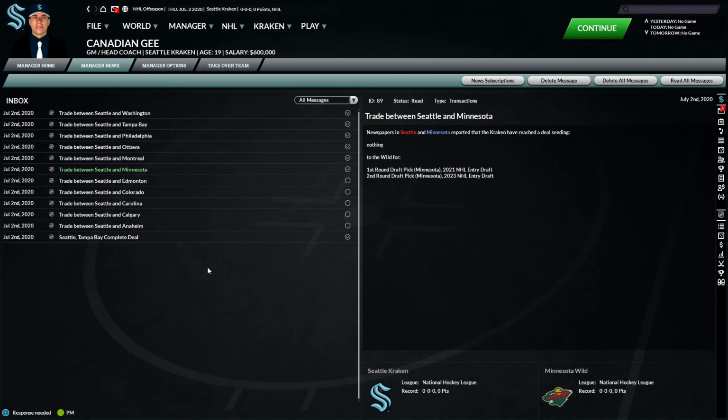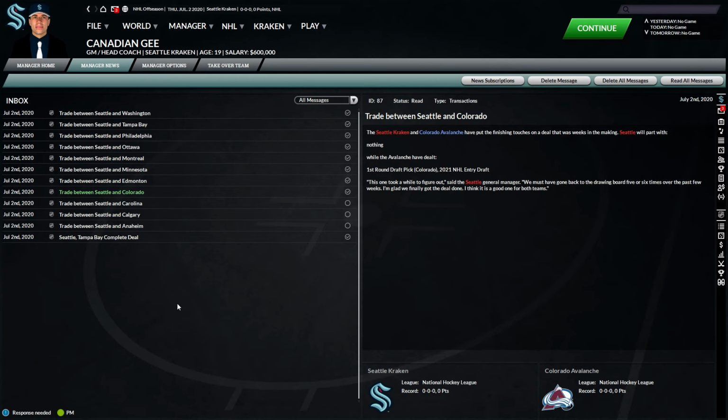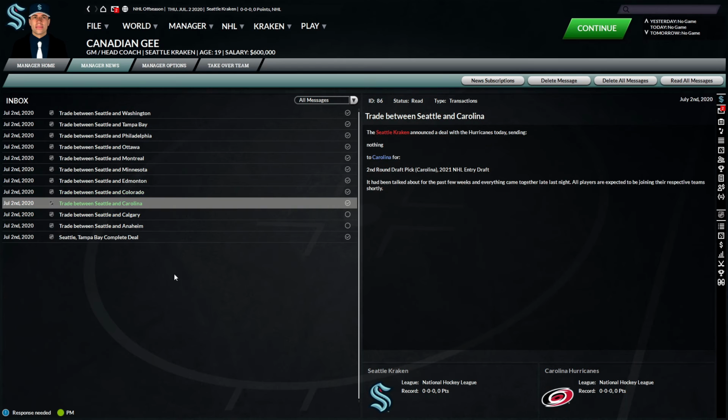Minnesota, this one was up in the air. They sent me a first and a second to ensure I don't select Matt Dumba, but I did end up taking Carson Soucy. Edmonton here, they sent me a first and a third to take the James Neal contract off their hands. Colorado sends me a first to ensure I don't select one of their 2 top defensemen.